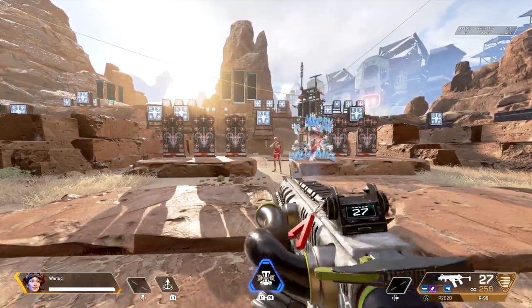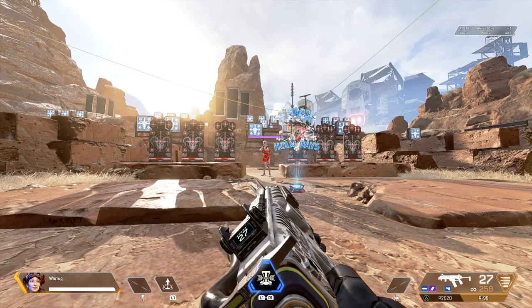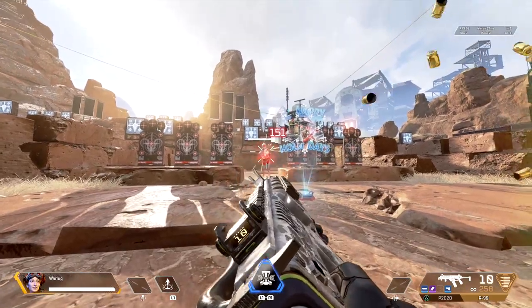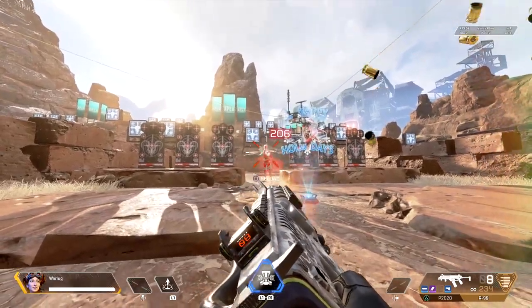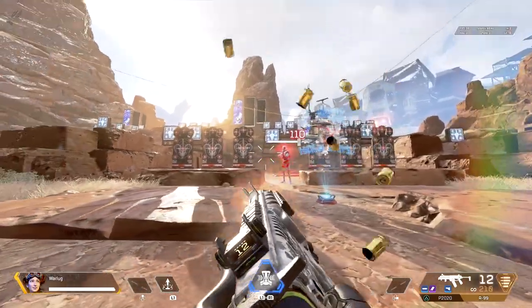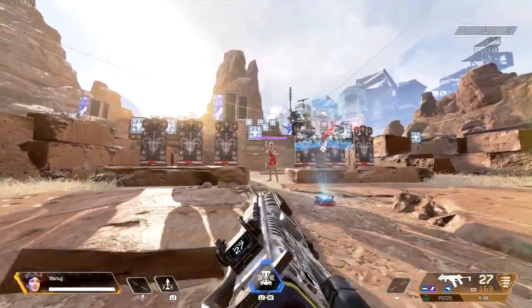Now, one thing I do want to add is that when you're crouching, not only will your movements make you a lot harder to hit, but your accuracy is almost 100% while you're crouching. Even though I have recoil on this R99, which is a lot, it's 100% accurate. As long as you got your crosshairs on there and you don't throw your sticks around like I just did, you're going to hit 100% of the time when you're hip firing.